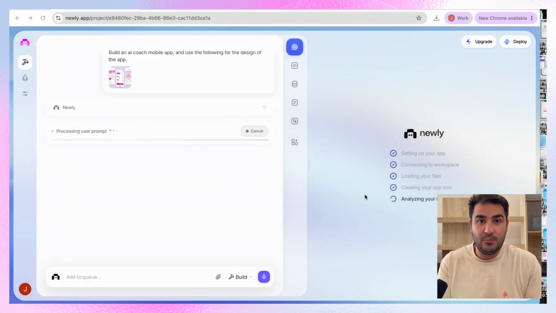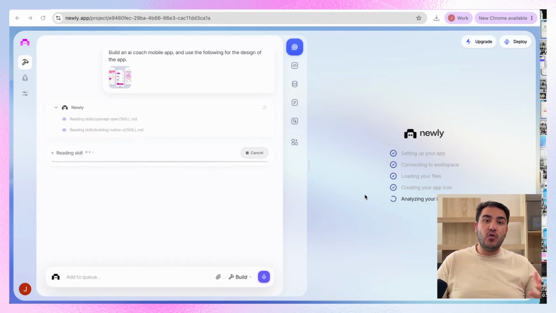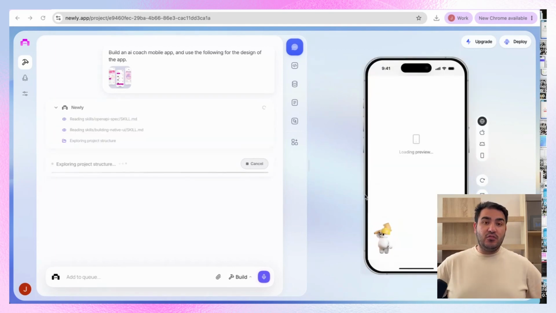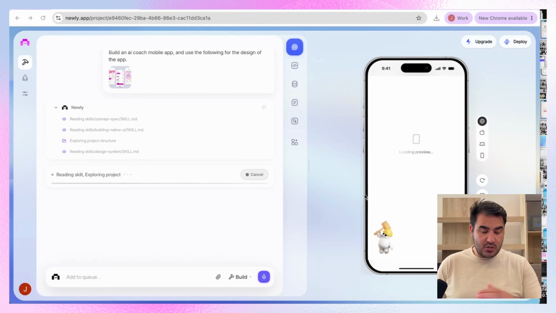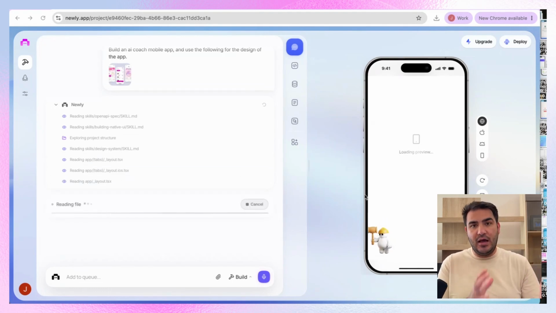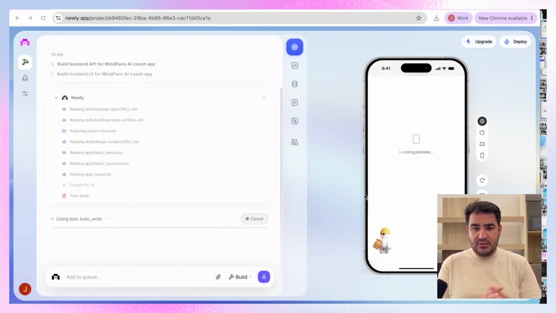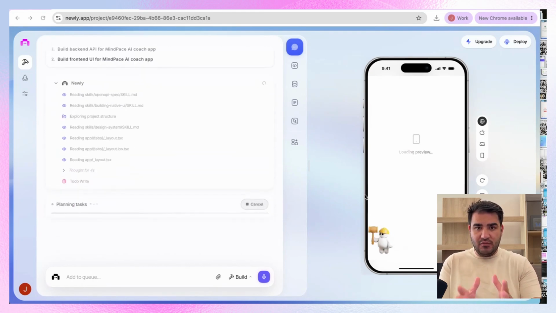But if you want to have it in the Play Store, then you need to actually pay for a Google Developer account, which is a $25 lifetime subscription. It's way cheaper. It's lifetime. And then you actually can have the app in the Play Store and let everyone download the app which you are building. I'm going to show it to you step by step in just a few minutes once we have the app live here.